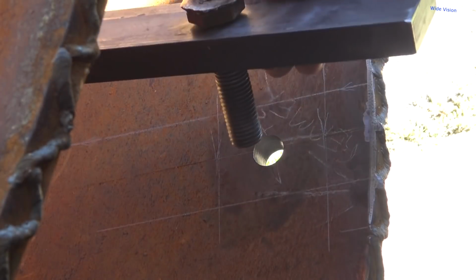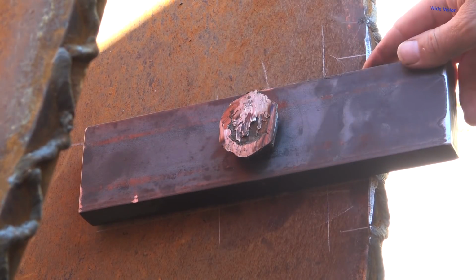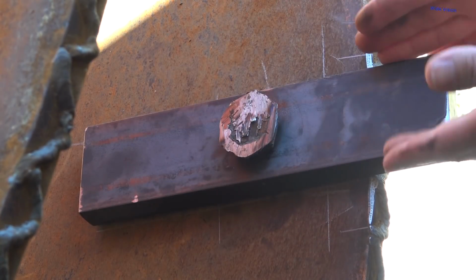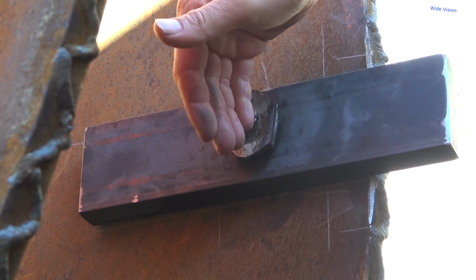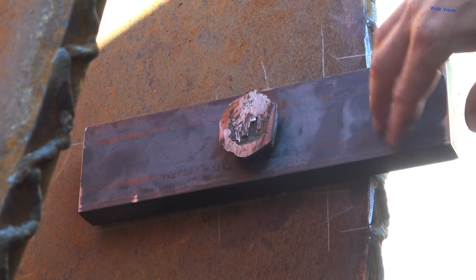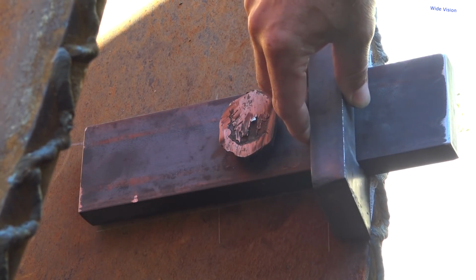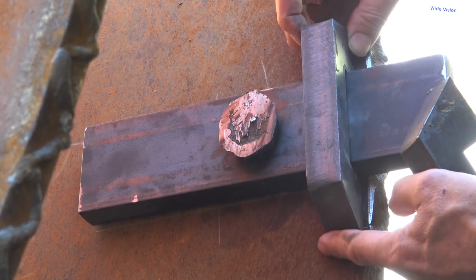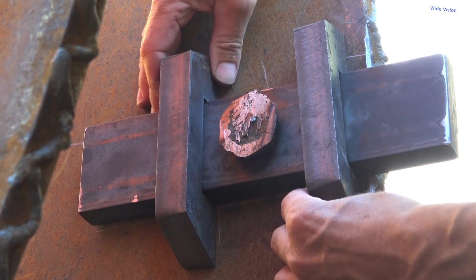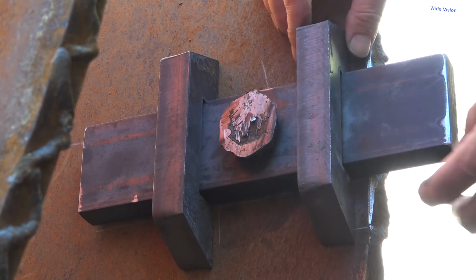Made me up a mock piece that'll fit in there. I don't know the dimensions, the length, for the reamers that I'm going to make him, but I do know it's going to be 1-inch by 3-inch strap iron, so I can do that. And then I got my lines here where I want these things to sit. Of course, it's not all lined up perfectly right now, but it'll be something like that. So that's what I'm doing.